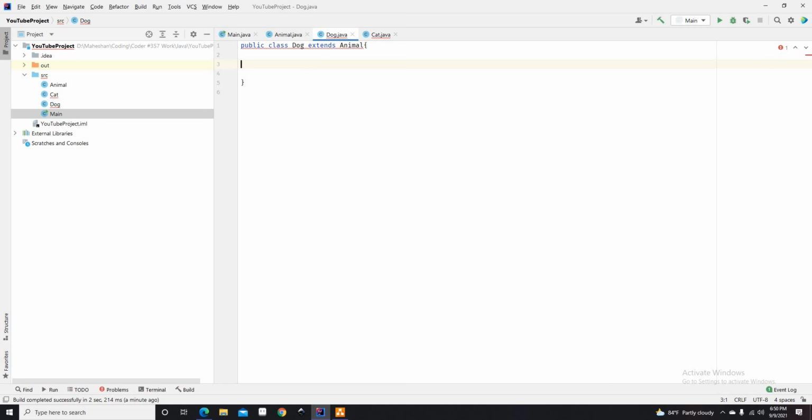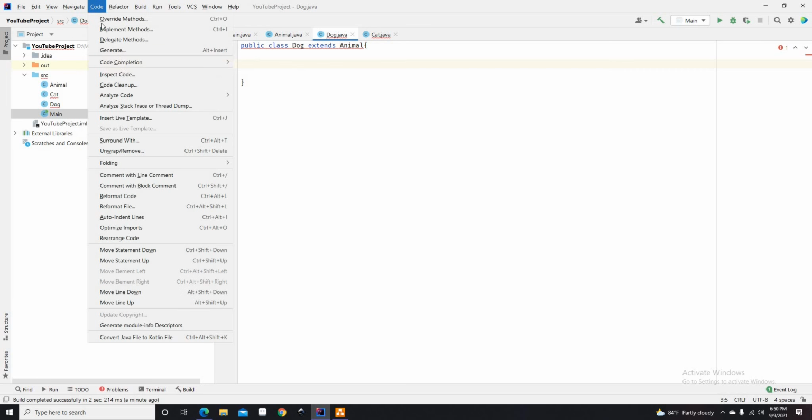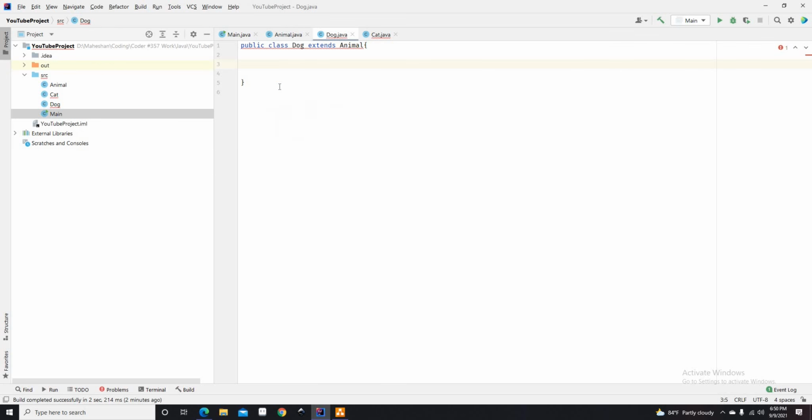So we are gonna make constructors for both of them. Right, now we have generated constructors for both of them.